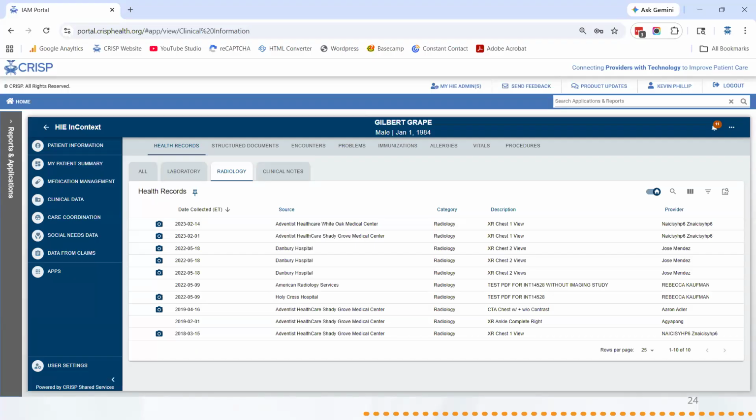And then you can click here to open up images and see them through the viewer. It does take a little bit to load sometimes. So if you are going to look at an image, you might want to continue clicking around and pulling the information that you want and then coming back to that. But I did want to point that out specifically.